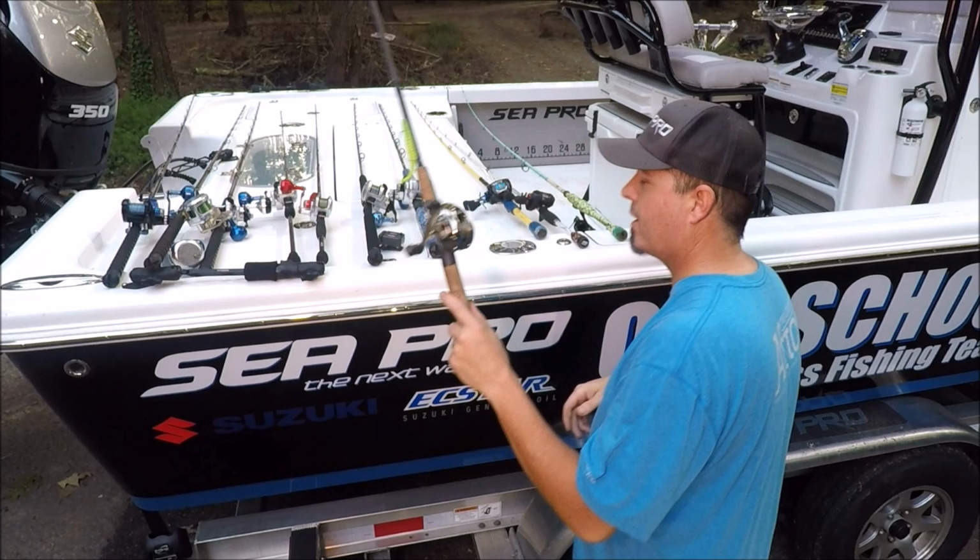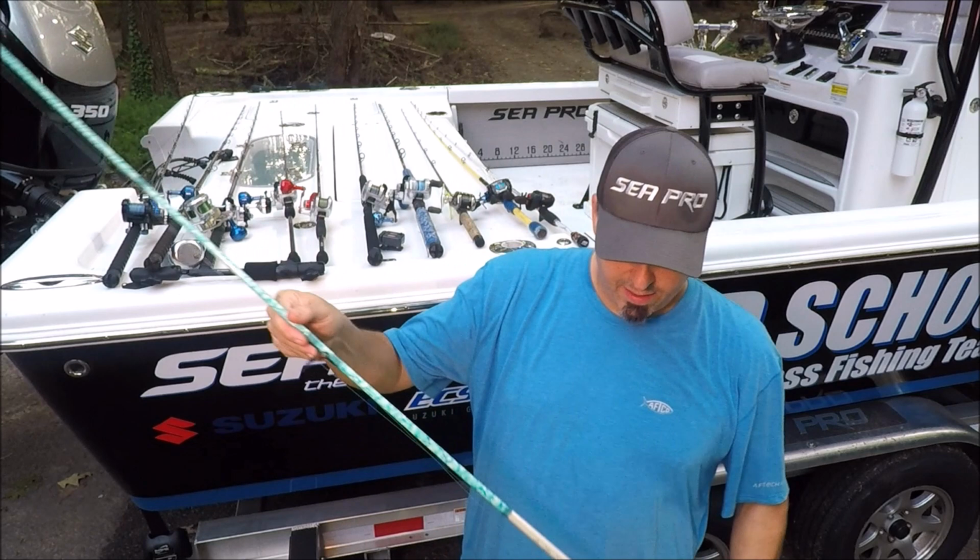Good for fluke too. Pretty good. Now say you're a spinner rod guy. This thing has saved the day many times. 8 footer, nice and long, nice and stiff. This rod is pretty inexpensive.